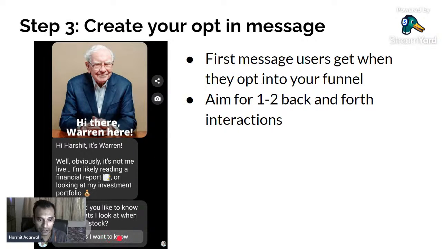Once people click on this button, we can ask 1 or 2 questions which engage the user. The questions could be, how long have you been investing in the stock market? What do you want to learn? Why do you want to invest in the stock market? These could be the 2 questions asked before the delivery of the lead magnet. These questions engage the user. We can build a relationship with the user through these questions, and he feels more comfortable going forward when he answers these kinds of questions.